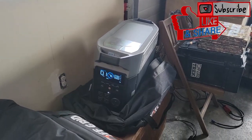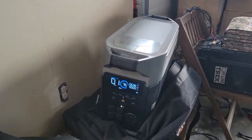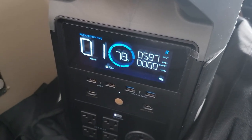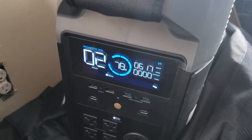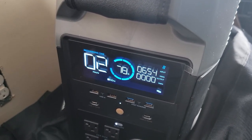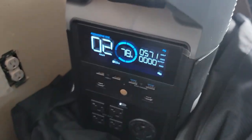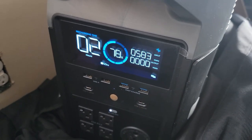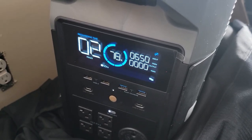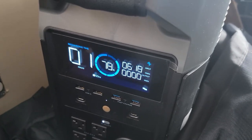I just wanted to do a quick video and show you guys — I got the Delta Pro plugged in. It is March 4th, we're at 51 degrees north latitude, off of a 1200 watt array on a cloudy day with the odd sunny break. I'm hoping I'm going to be able to see it again, but we just saw 1200 watts. I'll go outside and show you guys the clouds that we have.